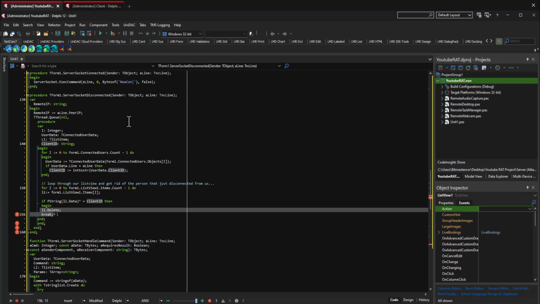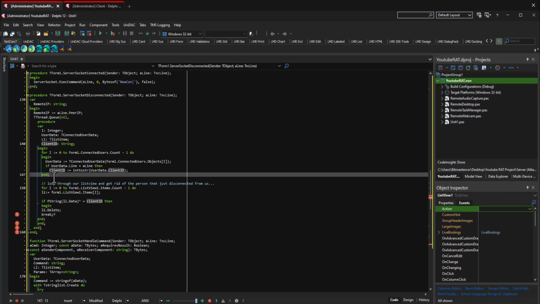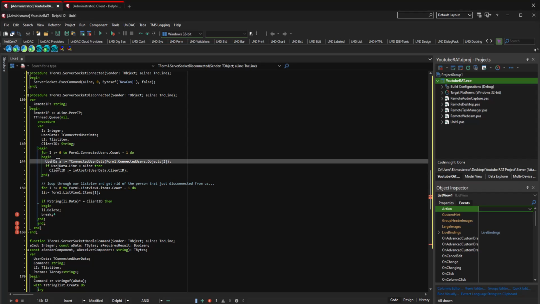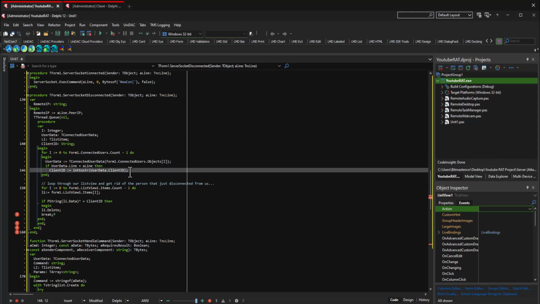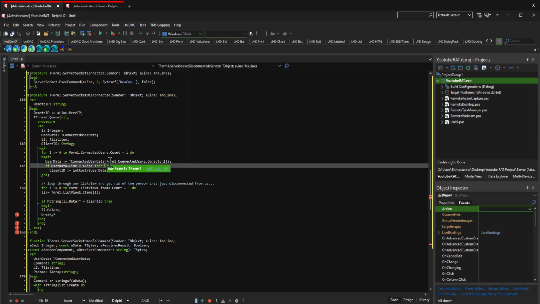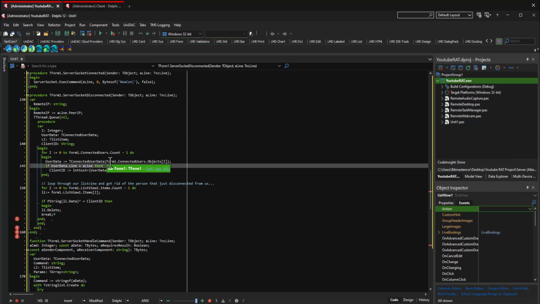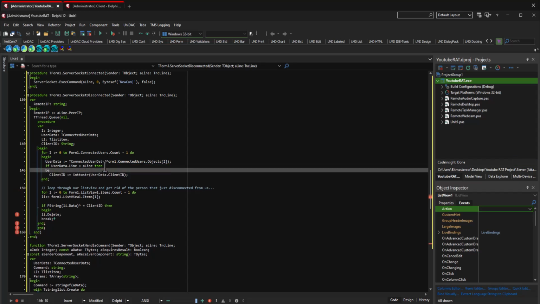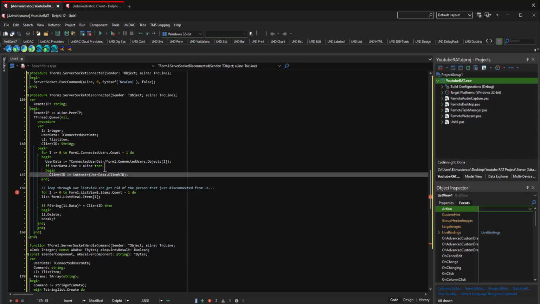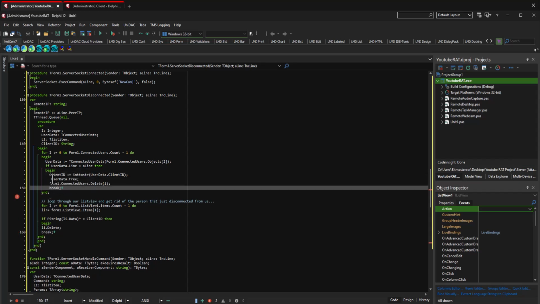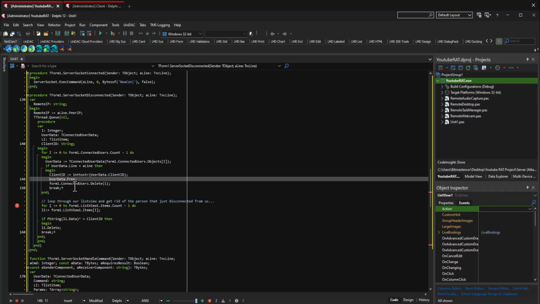So before we do this, though, let's do some thinking. We also need to do one other thing, and that is this user data that we find. Once we've actually found this person, we need to do it like this. So we'll come to this, and then we can free that user data, and that should be good enough.